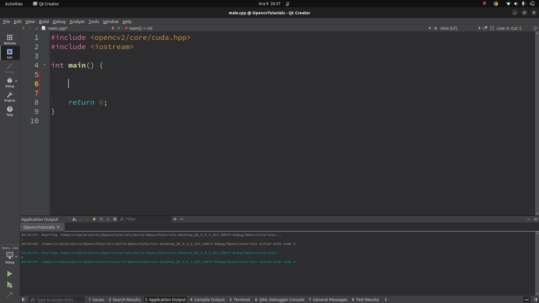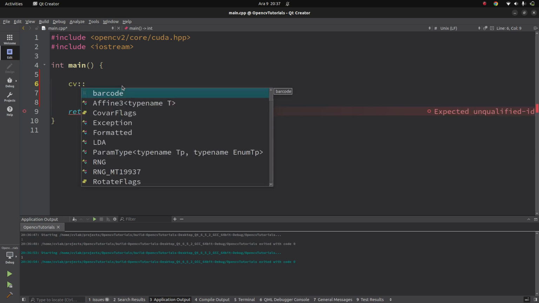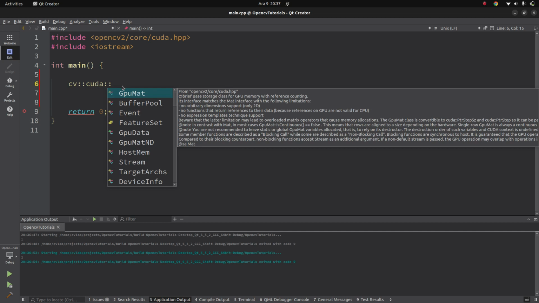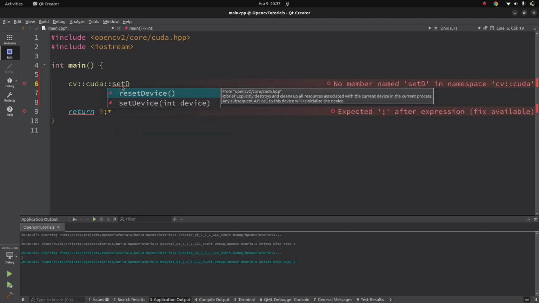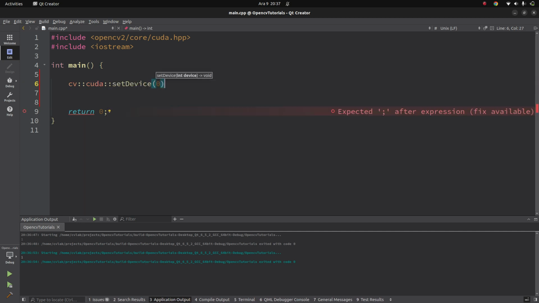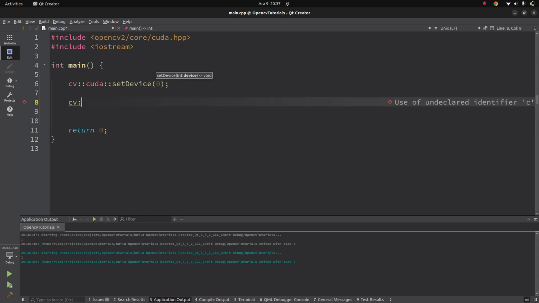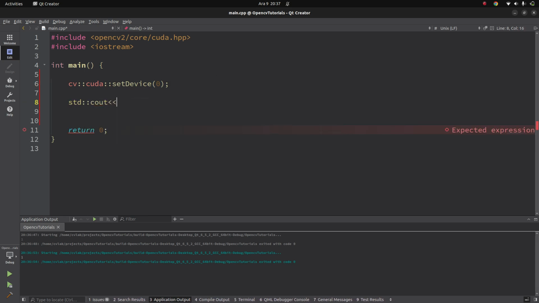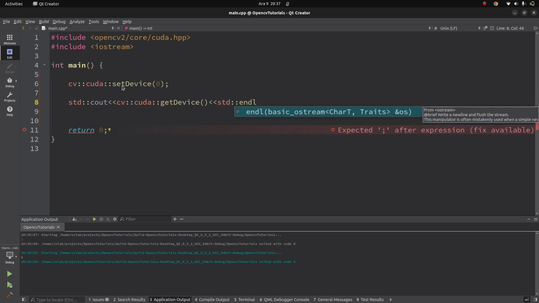As I said, I only have one GPU, so I don't need to set others externally, but we can try it simply. Let's call CUDA setDevice with the 0th one, and I also want to see the output by just calling getDevice, and I'm expecting it to return 0.